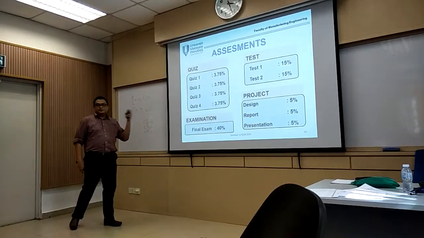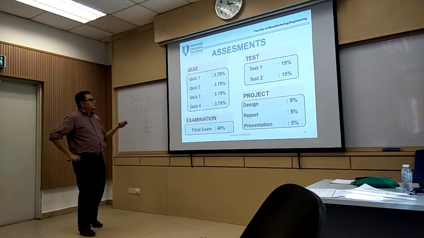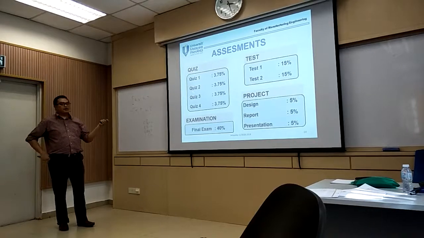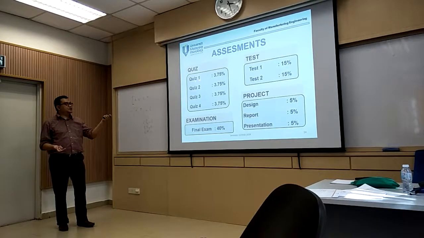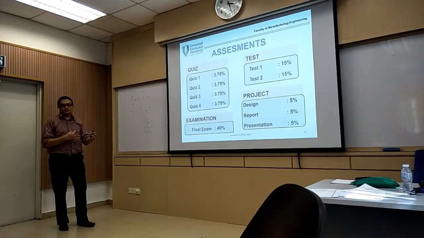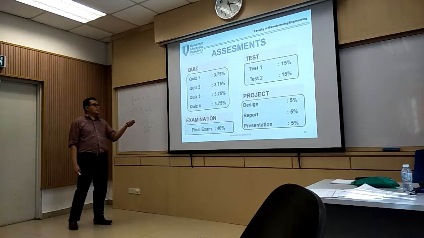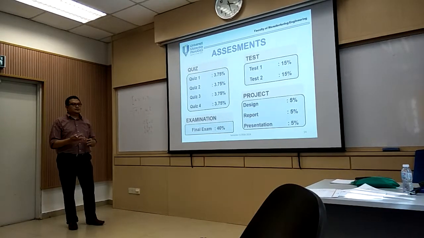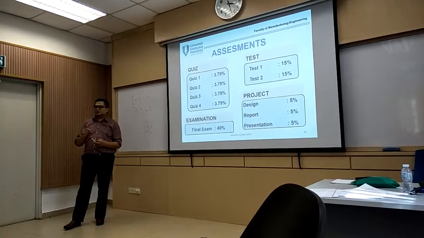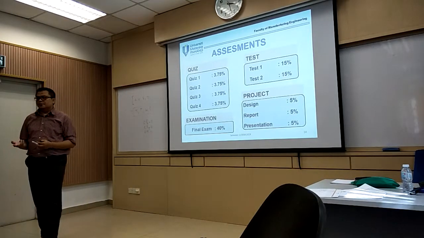Okay, so this is the assessment. Basically we will have 4 quizzes, each quiz for each chapter. So quiz 1 for chapter 1. Normally I will do the quiz at the end of the chapter. The percentage is like this. Besides the quiz in class, I will also give you homework for practice. Normally it will have 2 or 3 problems.